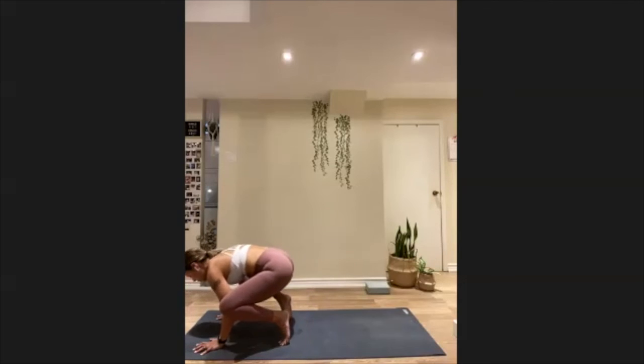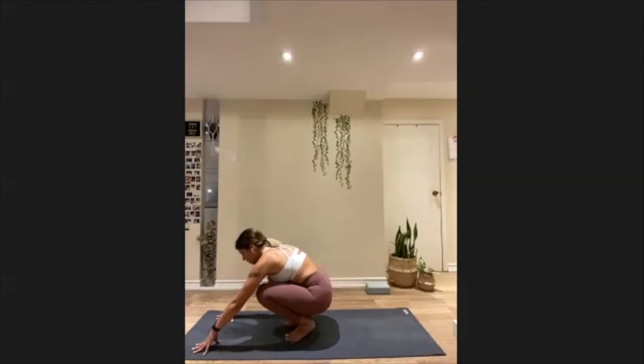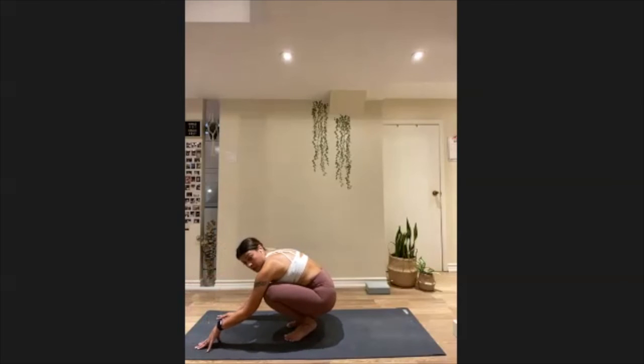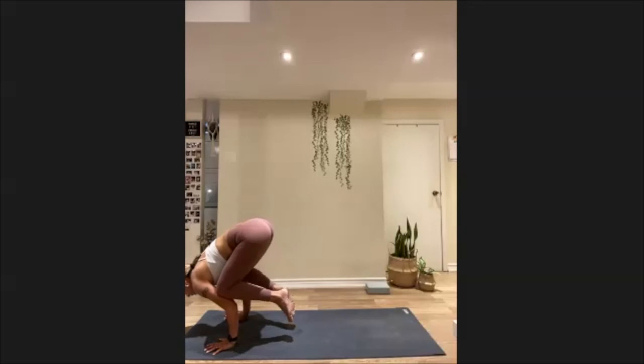So your feet can stay where they are. You can bring them together. We're going for the full version. Knees up into your armpit. Shifting gaze forward, rounding the spine. Remember, hug the belly in and going up as you exhale.